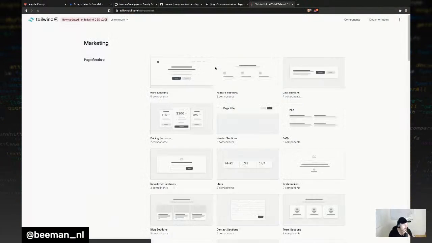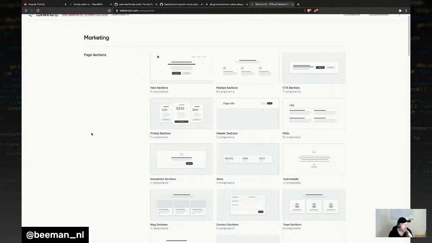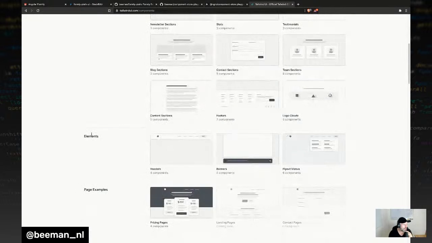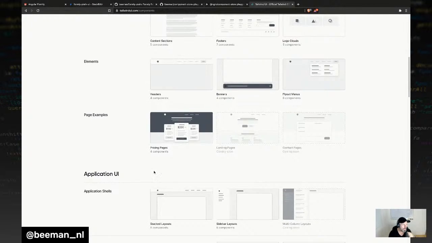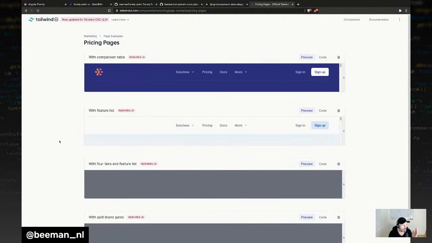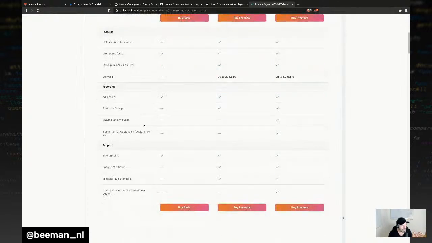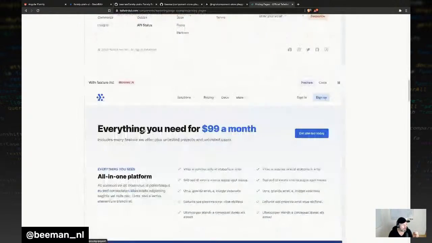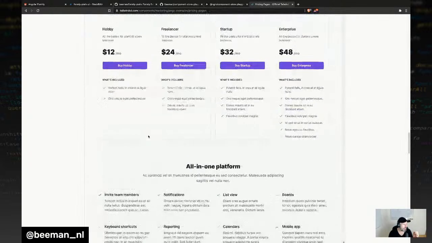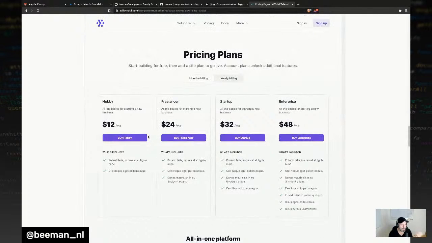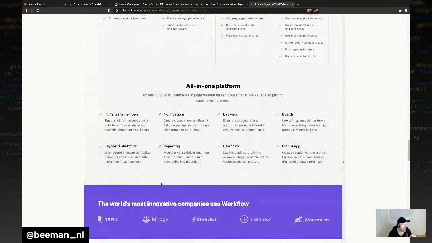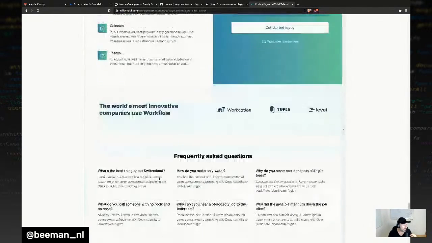Tailwind UI is a library that you can buy. You can buy access to this library, and if you can afford it, I definitely recommend checking it out. It's $249, so it's not cheap, but it's definitely worth it if you don't want to hire a designer to build stuff, for instance, if you want to build a landing page with some pricing cards, you can just pick up these templates and use them in your own apps. I think this is awesome, and I'm very sure that this will make me super happy over the years to come that I'm using Tailwind. So I figured I'd get a license.